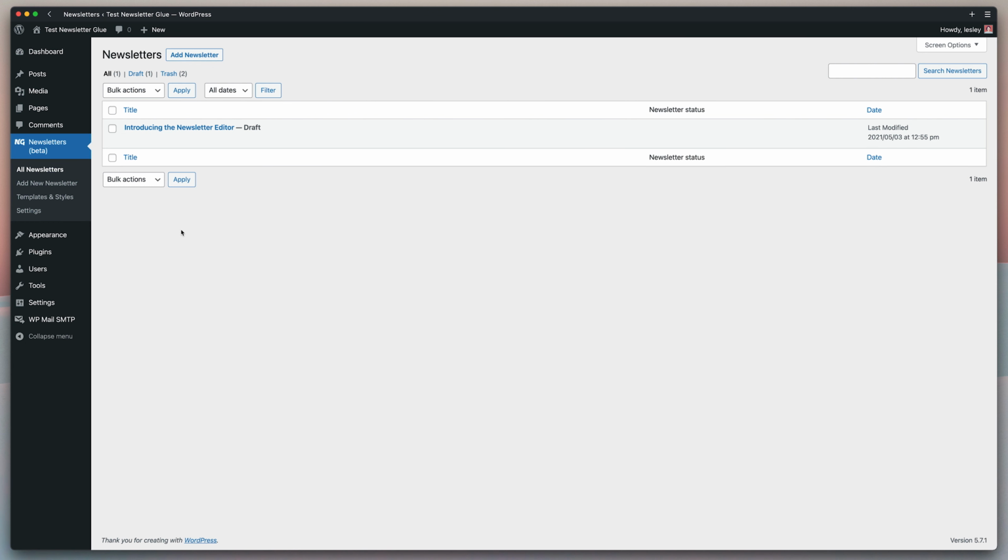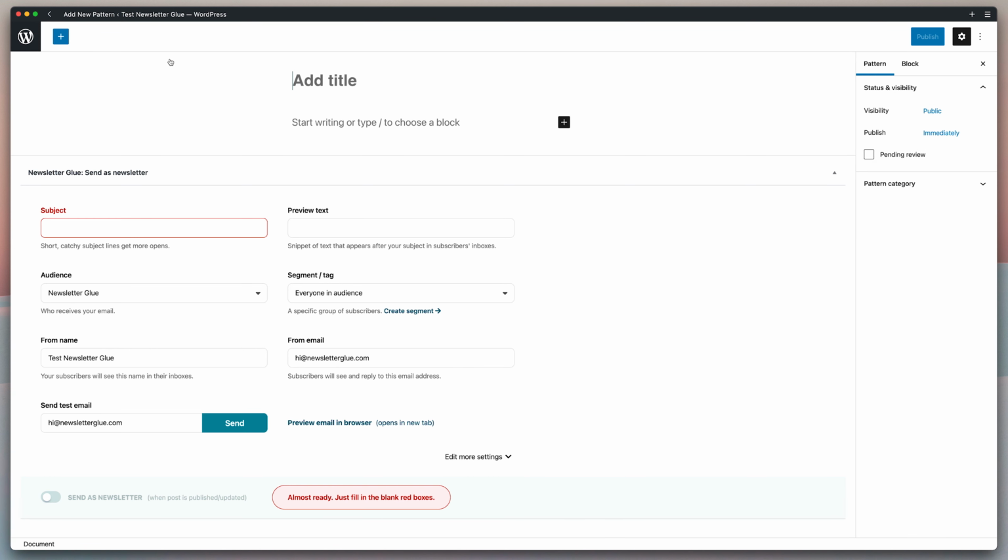The next thing I want to talk about is templates and styles. So if you click on this, you'll be taken to a list of patterns. Later on, we'll have more than just patterns. We'll also include reusable blocks and templates, but for now, this is what we have. To add a new pattern, you can click on Add New, and this will take you to a similar editor to the newsletter editor. Just like the last time, I'll talk a little bit more about how you create patterns and what they do later on. And for now, let's go back to the patterns list.